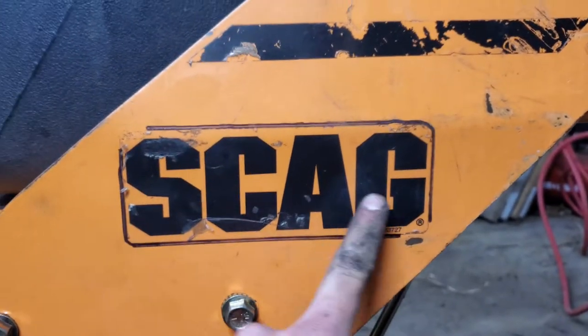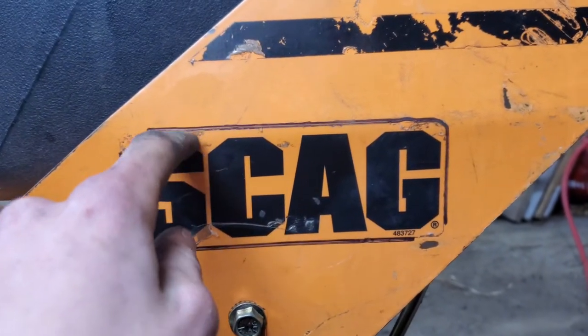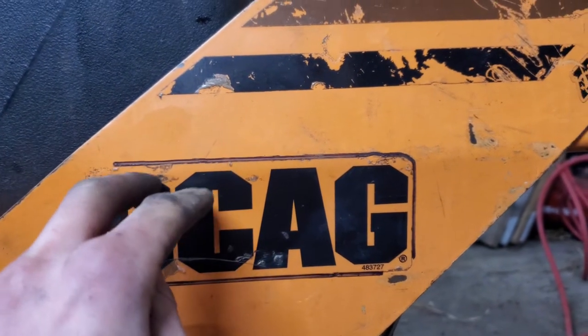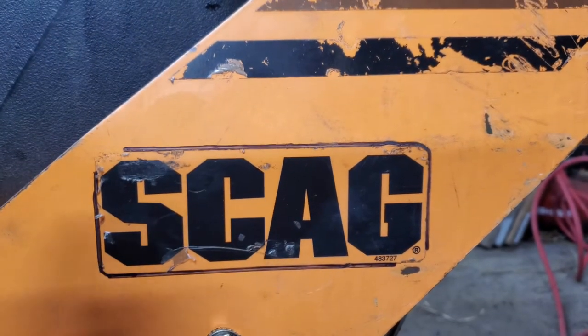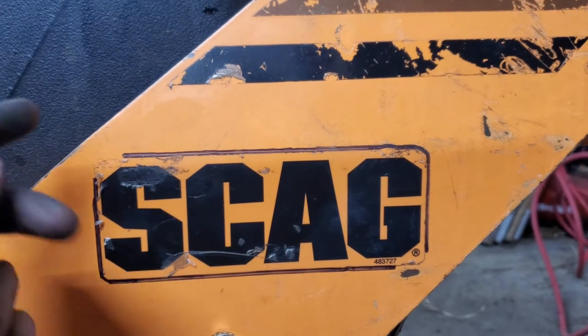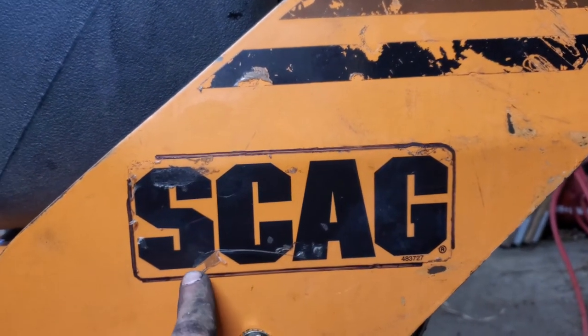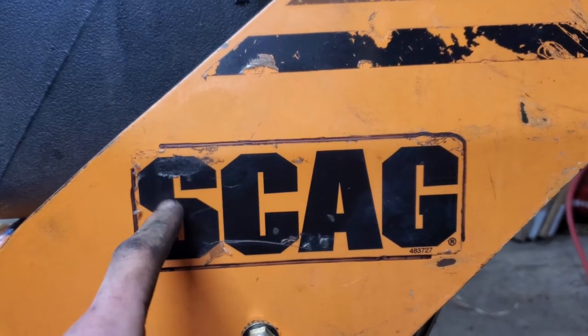So now I'm going to do the decals, and the way I'm going to do that is, before I take these stickers off, I'm going to outline them just like I did here in marker. That way, when I put the new one on, I know how to line it up. And after I get the new one on, I'll just take acetone or something else to get rid of the marker there, and hopefully that won't remove the sticker with it.